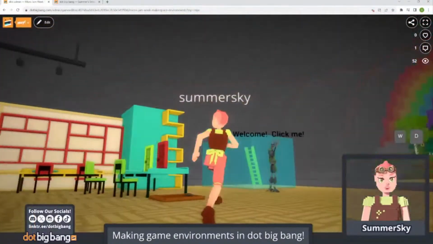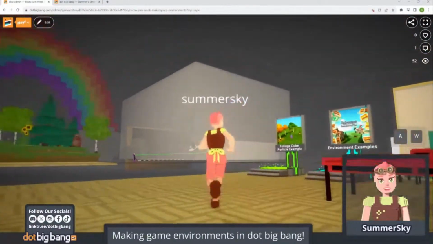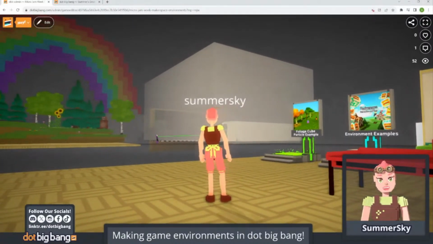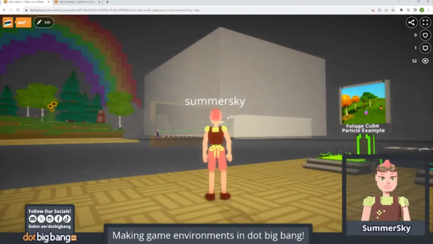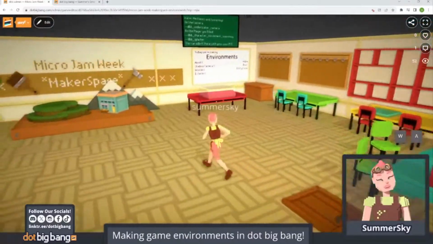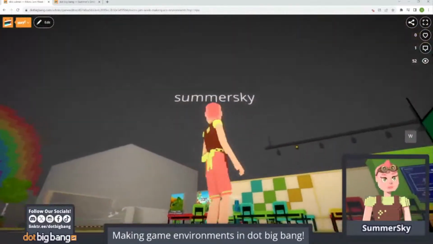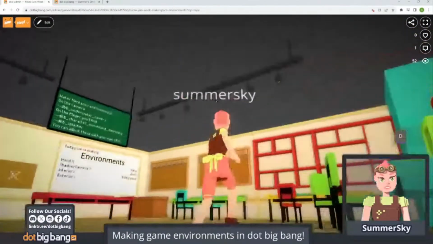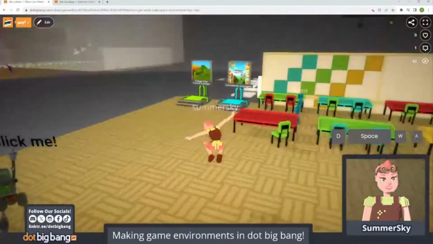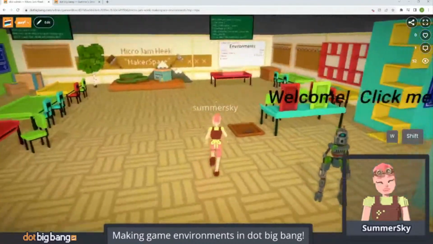So the typical render settings in our makerspace is this nice gray void that just makes for a good blank canvas. That is a massive cube. It is a mystery what's going on. Okay. I'll check it out here in a little bit when I think it's more ready to be seen. But yes, here we have this nice gray environment that makes for a good blank canvas. So we're kind of in an interior, but we have a lot of open space to go out here and explore, and do things with.